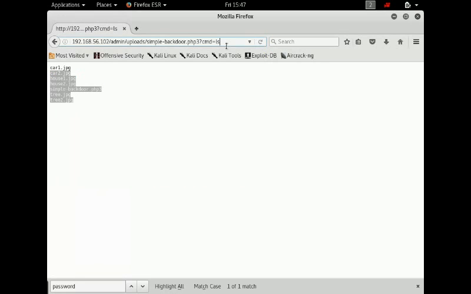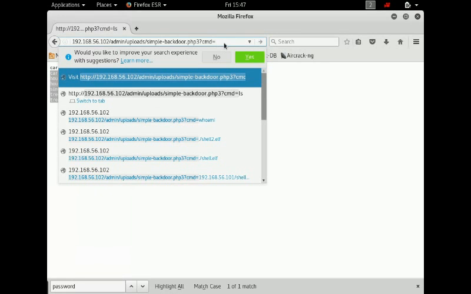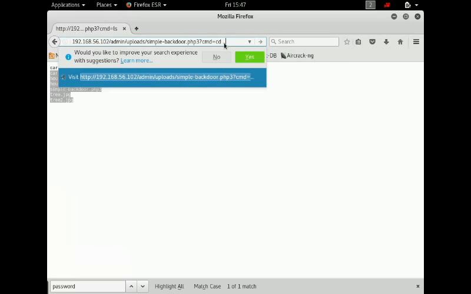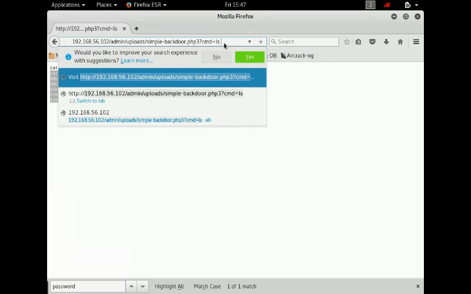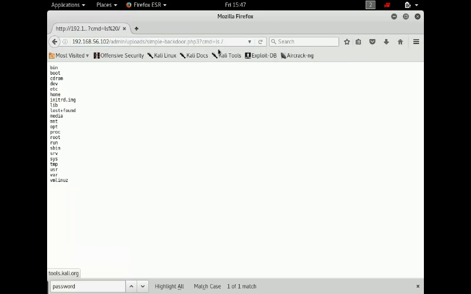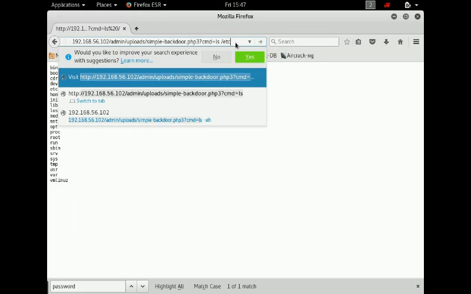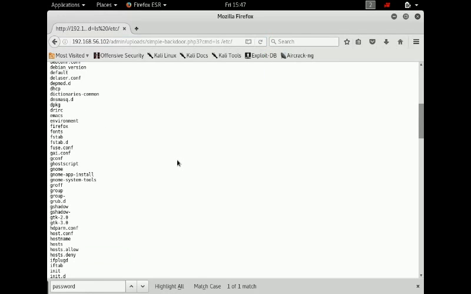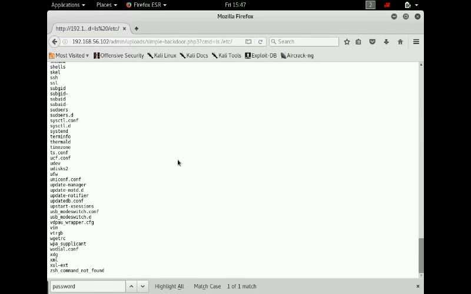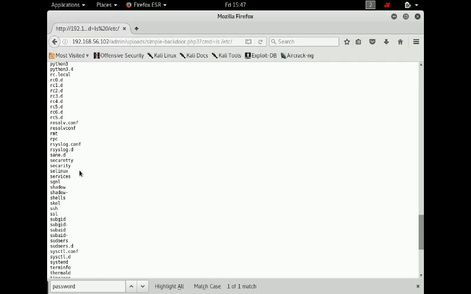These are all the contents of the folder, and I'm just going to, that's contents of root. Etc.